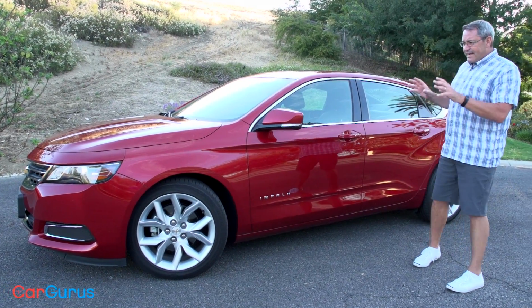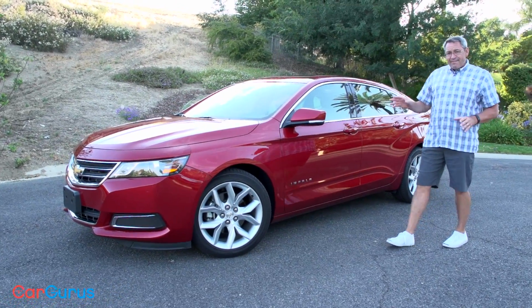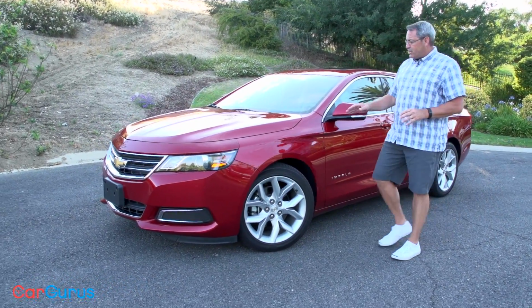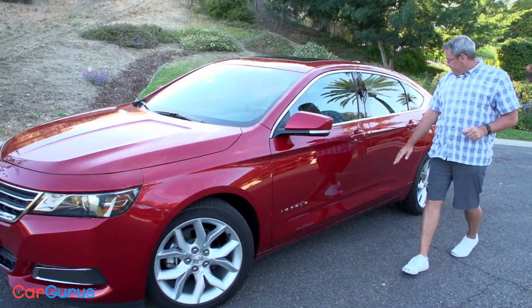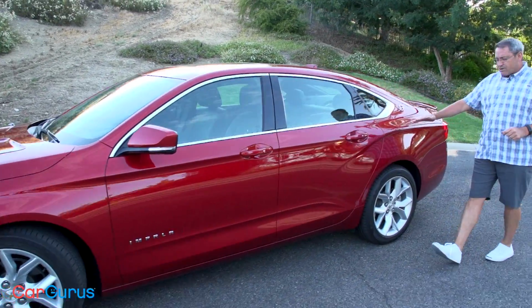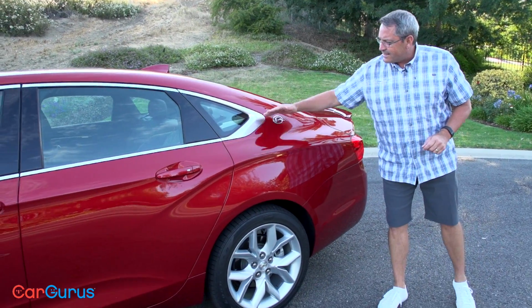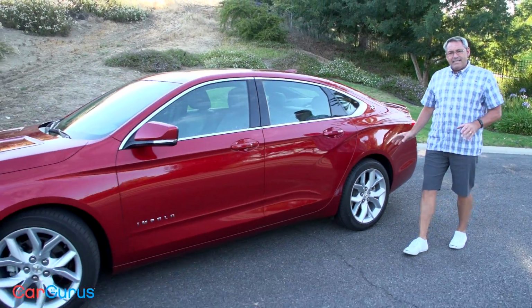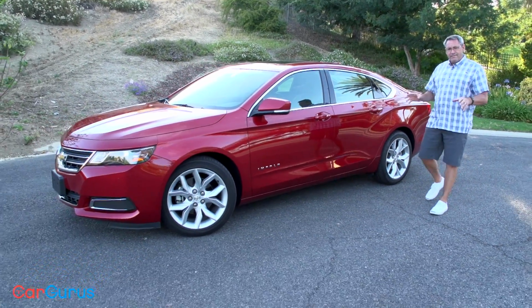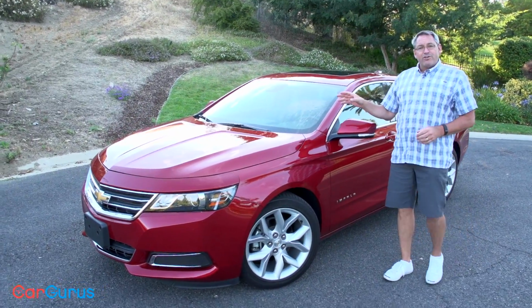Now, this is a sleek looking full-size sedan, and it's got a lot of heritage design cues for Chevrolet, such as this scalloped hood design. It's got this rising character line over the rear fender, of course, a classic Impala badge. It's got this kinked D-pillar here, and my test car's got optional 19-inch wheels and tires, which really give this particular Impala presence. Now, you're probably wondering what's under the hood.